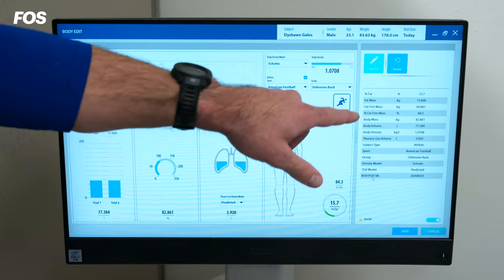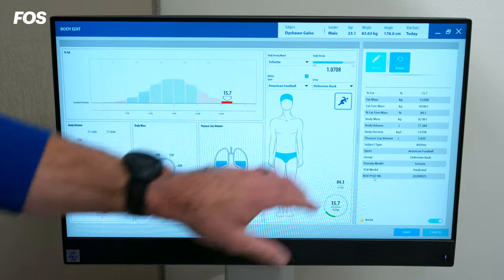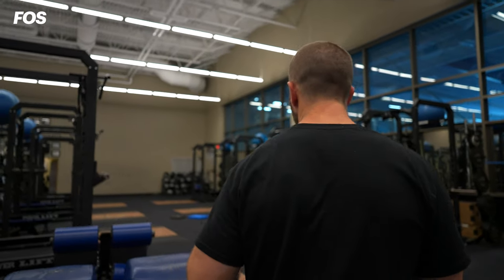I still have time to work on where I need to be next spring when I'm doing combine training. Some guys have extreme muscle mass, some guys may be performing well but maybe the fat is holding them back — maybe they're not in as good shape as they think. Now we have data that can say, hey, you're really good at your sport, but there's still room left. There's still meat on the bone. We can get better.